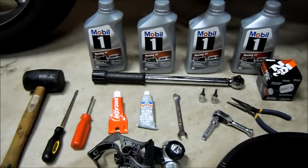A lot of the oils perform about the same, so just make sure you go with something that's designed for motorcycles, because there are minor additives like molybdenum that aren't in car oils. I was able to use car oil in my Triumph with no major ill effects, but with a high-end $20,000 motorcycle like the Diavel, you probably don't want to be experimenting with that kind of stuff, so stick to 4T.